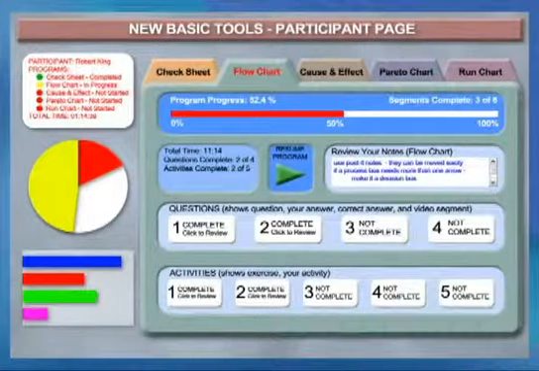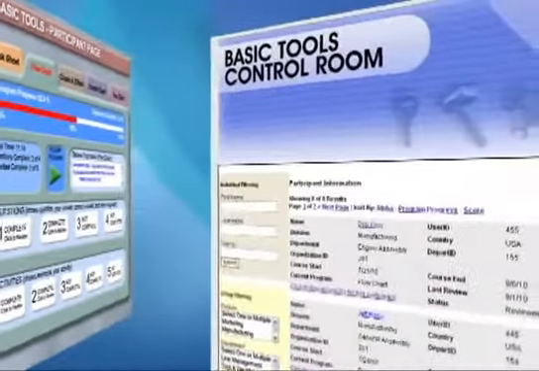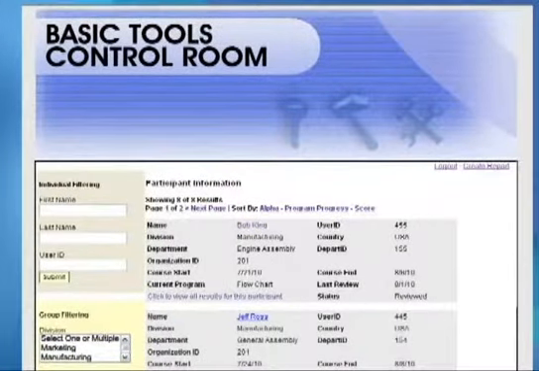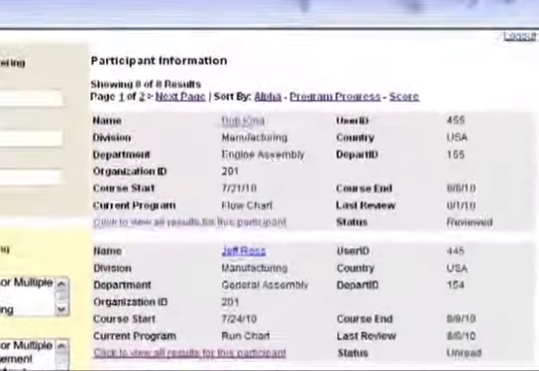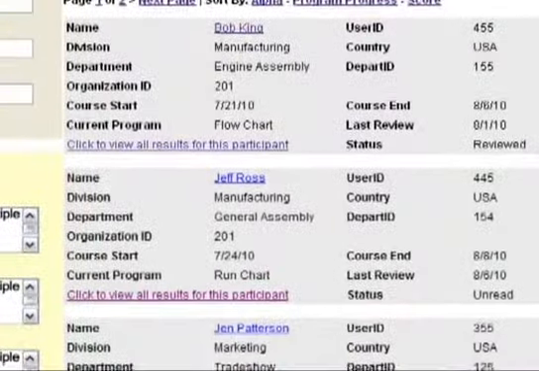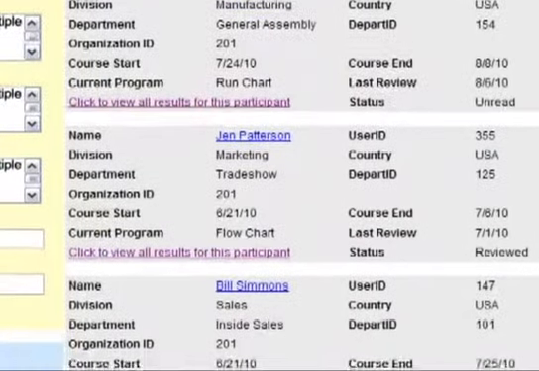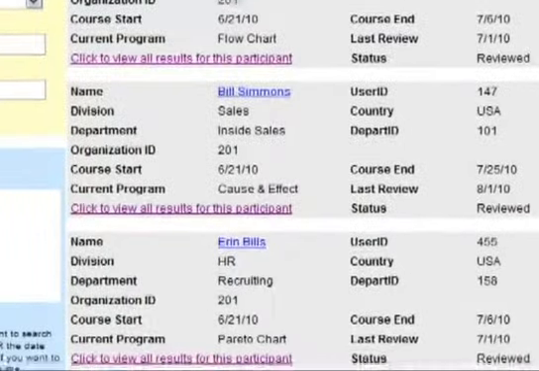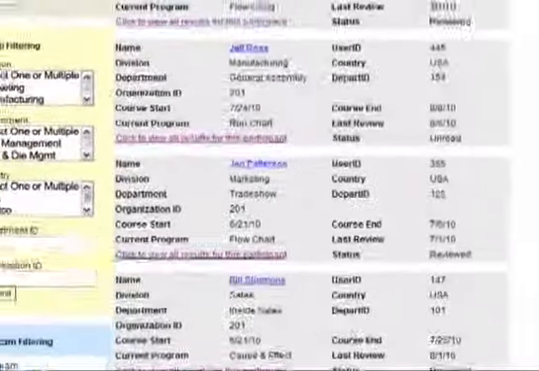Now let's take a quick look at what is probably the most sophisticated piece of the entire program, the administration section, called the Control Room, where we find the secured records of each participant's activities and progress. Every participant gets their own record sheet, and the record headers for each participant are all represented here. Header search categories like name, division, program status, etc. are very easily changed to suit the administrator's preferences.